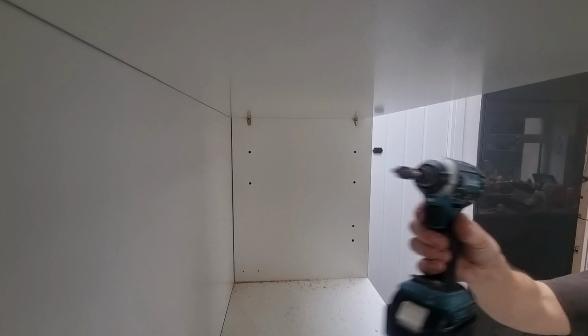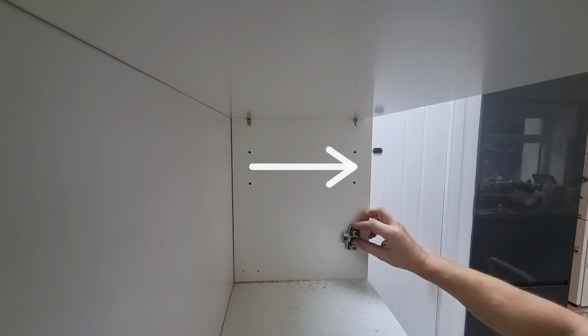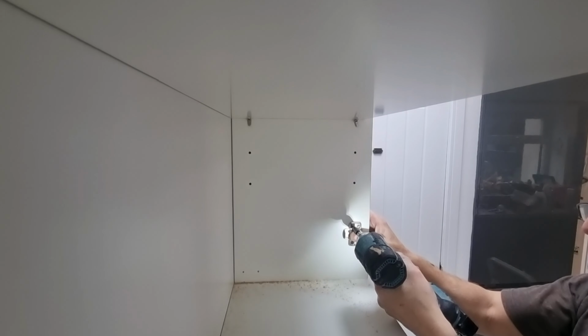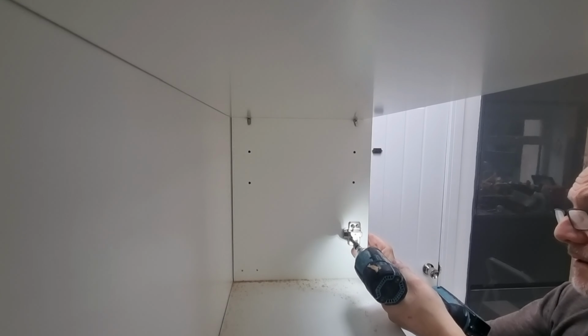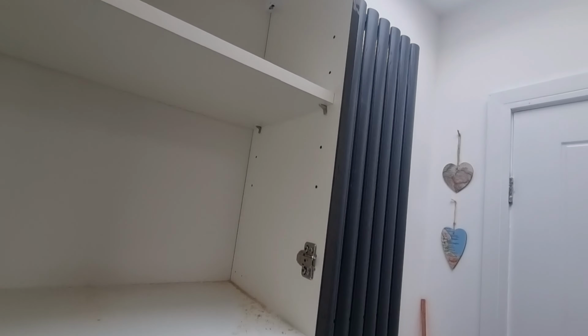Right, let's move that out of the way a minute. I'm just putting these on to check the door hinges. You'll notice it's got an arrow on it and that points outside. Then it just lines up with your two holes there. Wham bam. So we'll do four of them all the way around. All four of them on. Now to fit the hinges onto the doors.